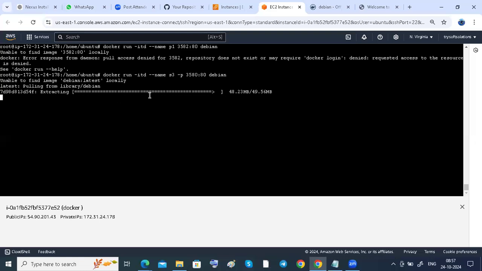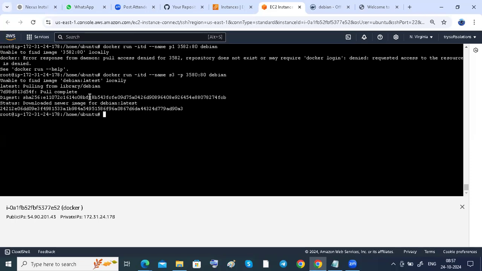See, now the image is automatically pulled and the container is automatically created also. Now I'm going to show you docker images.